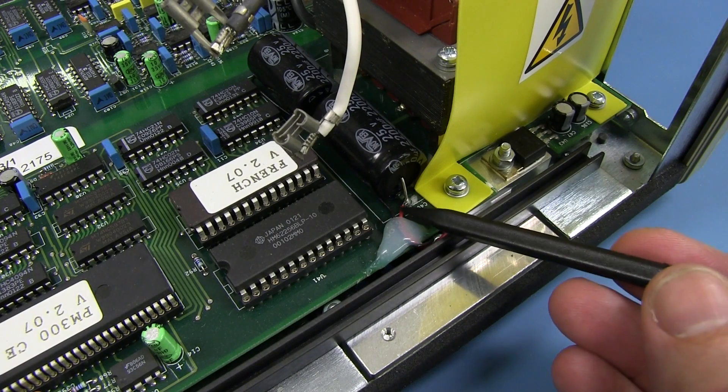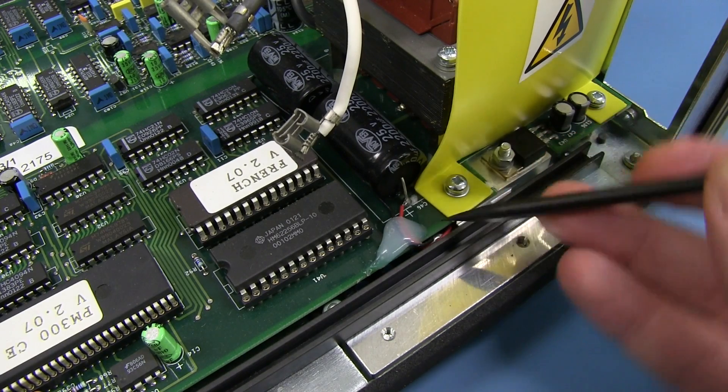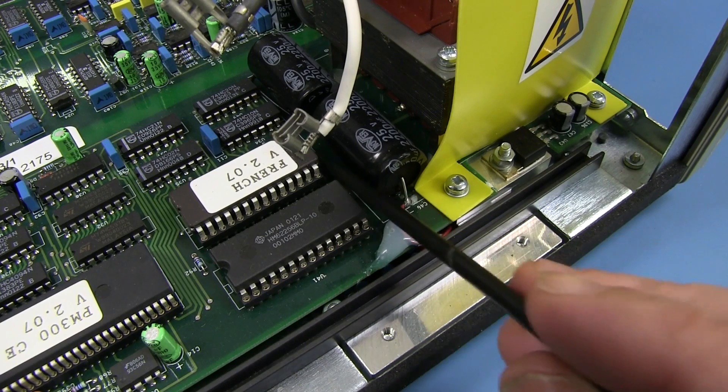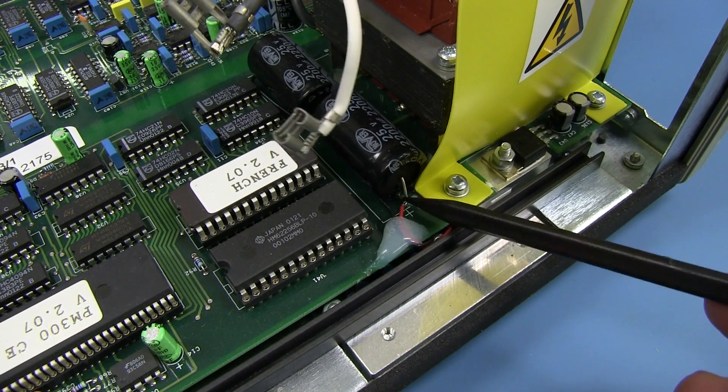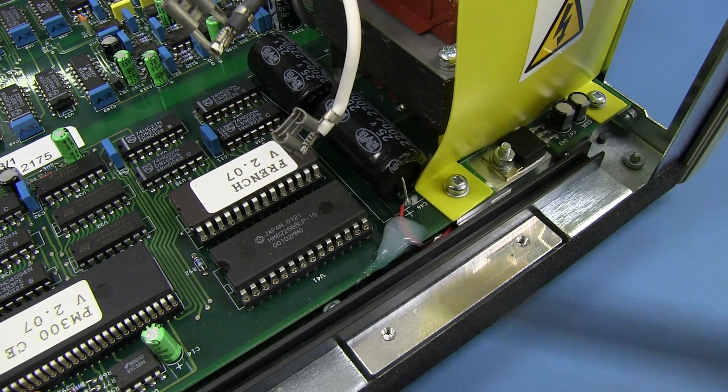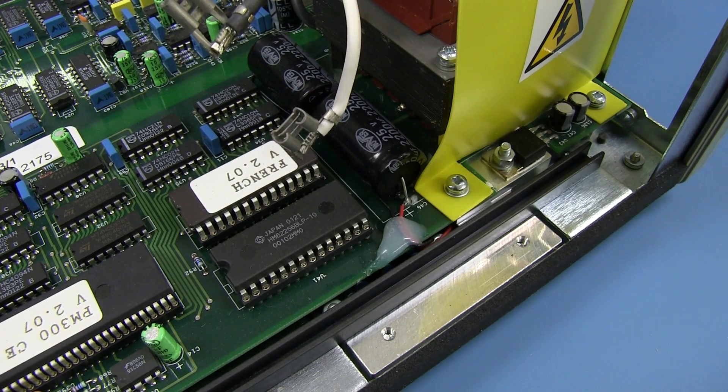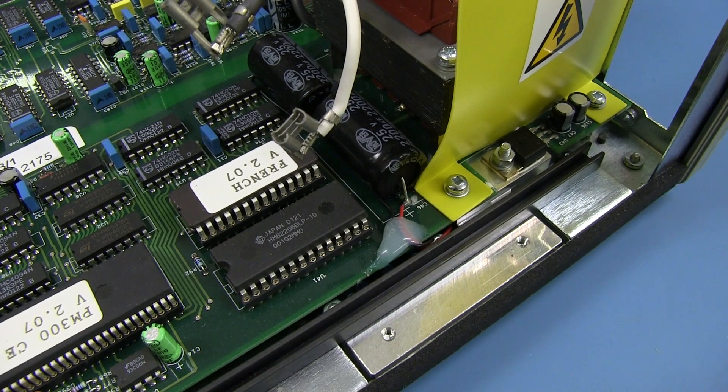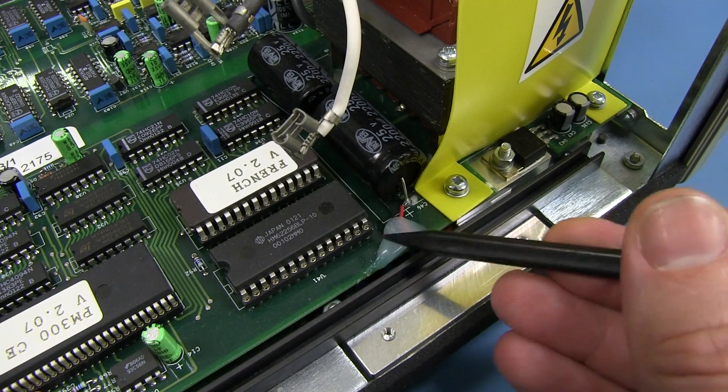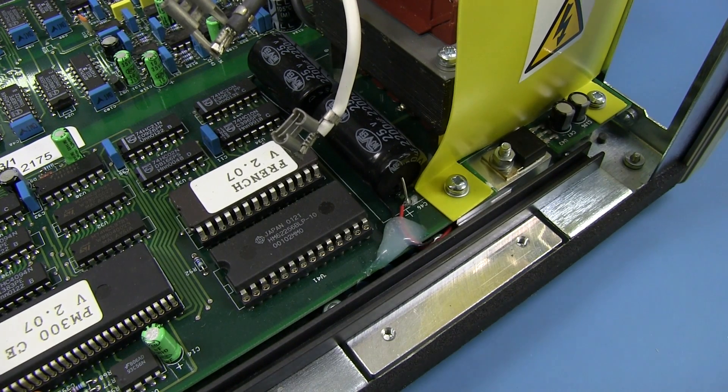One of the first things I noticed was this little wire bodge over here going down, well, it's powering the fan. They've basically got the fan directly, there's a red wire connected there, and a black one going all the way over to the other side of the cap there. And they're just bodgy soldered onto the leads of these axial main output filter caps from the transformer here. Almost as if the fan is an afterthought. Because if you were designing a fan in from the start, you would have put a two-pin connector on there to plug your fan into. Right? So, beats me.